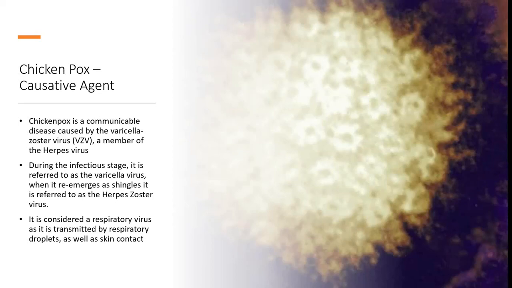One thing to recognize: even though somebody is able to transmit or contract the chickenpox through touching of the blisters that may have ruptured, it is actually considered a respiratory virus because it's spread more easily and more often during that asymptomatic phase, when somebody has the virus and is unaware of it, and it's replicating and dividing, and they're going to transmit it through respiratory droplets. So that tends to be the more common way, even though contact does occur as well.